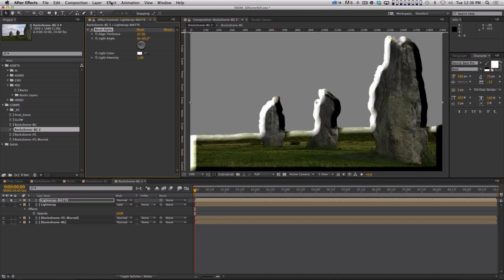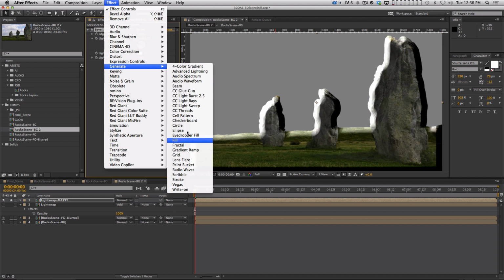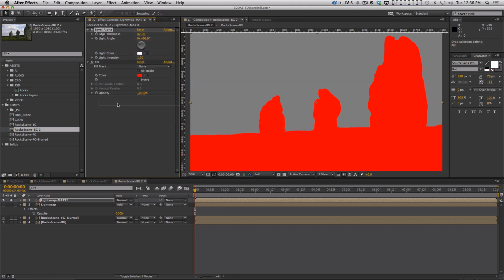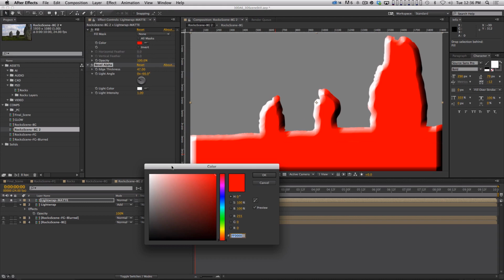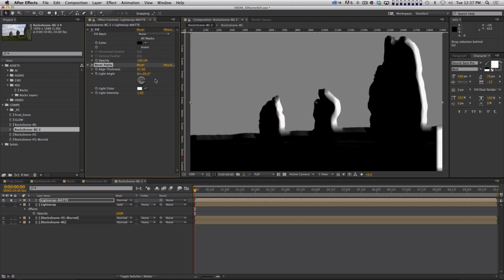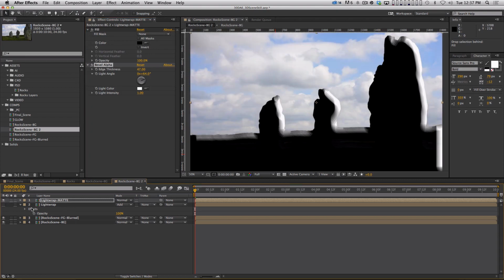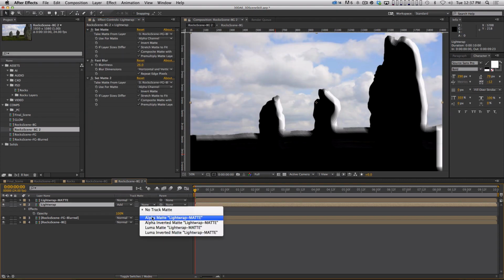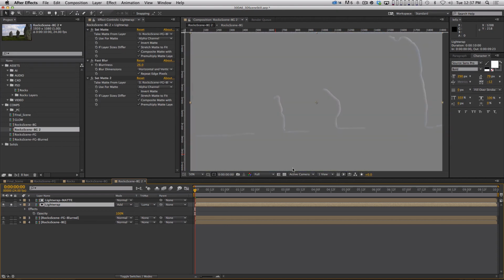So what I did was I also added an effect in the generate group called fill, and make sure bevel alpha comes after fill, and set that fill color to black. And look what you get here. You actually get a black and white image where you can sort of control which edge gets white and which one gets black, right? So I created this, and then I just told the light wrap layer, use that as a luma matte, okay? And if I solo that, you'll see now we're only getting the light wrap on that one side, and it actually tracks perfectly with the layer.